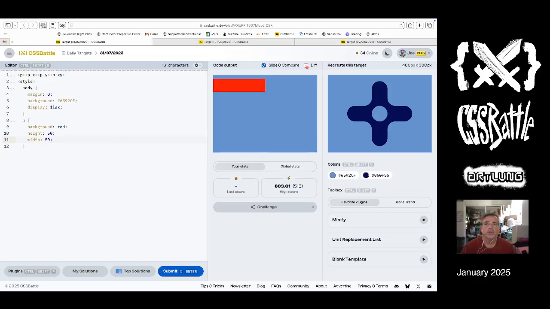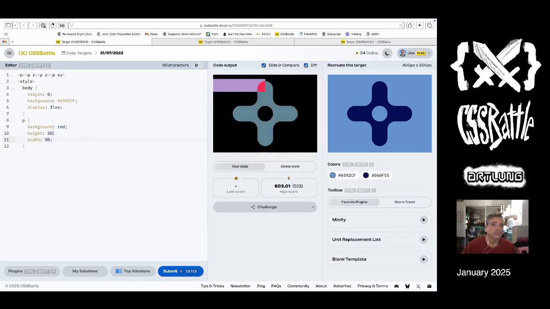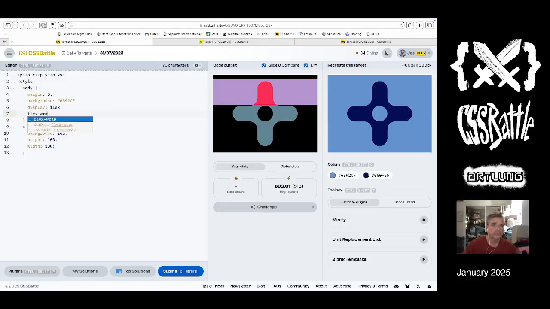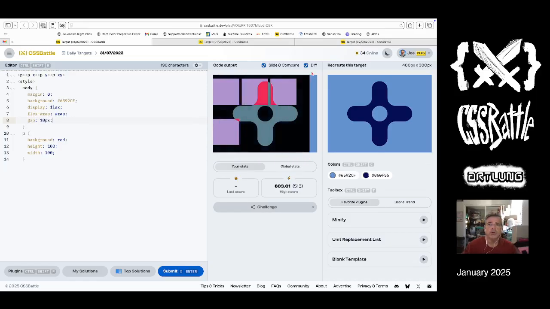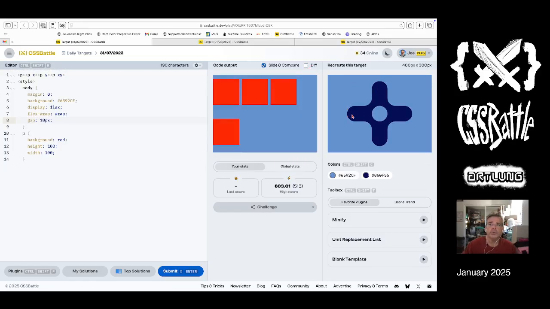Okay, so what I want to do is flex wrap, and just for sanity, I'm going to put a gap on here, even though I don't need one or want one. But I want to only put elements in here that have dark blue in them.